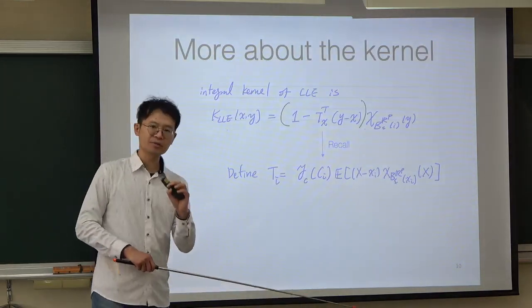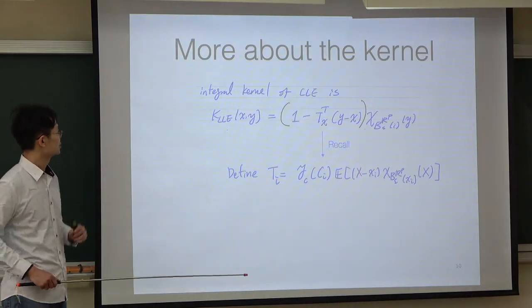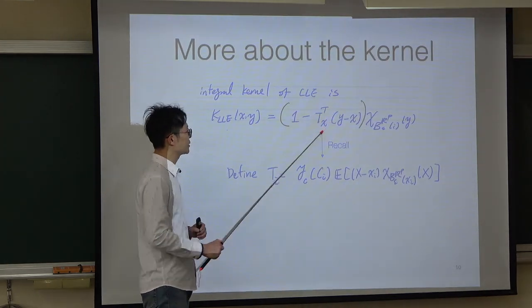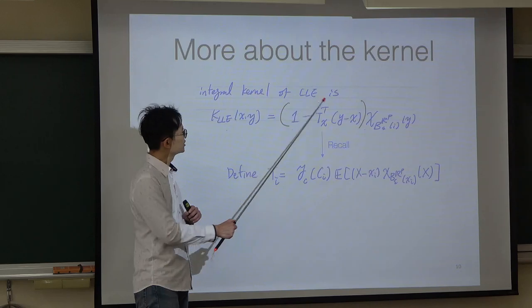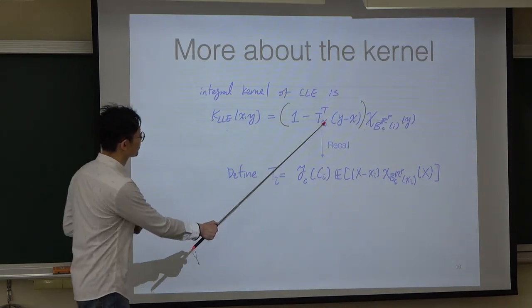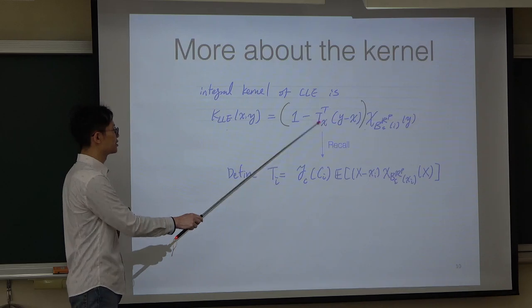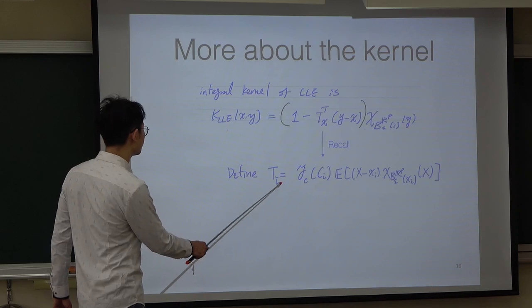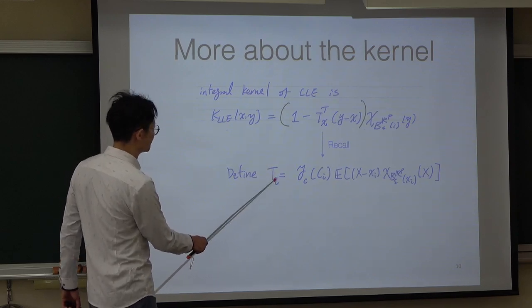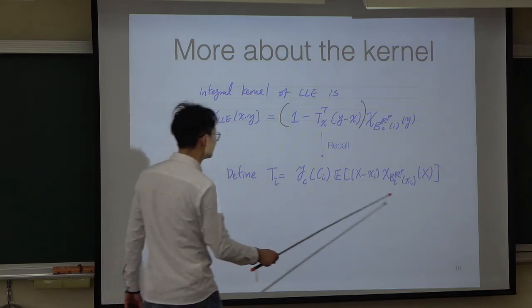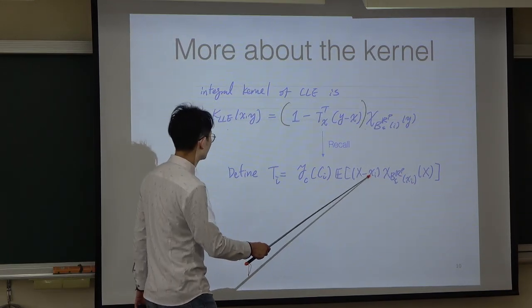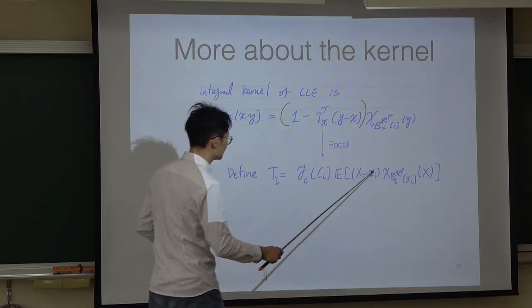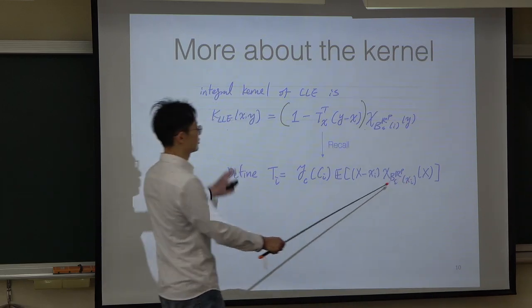So we want to take a closer look at the kernel. What is it? So this is the integral kernel, we saw it. And as we discussed, there is a specific quantity called Tx. This is an augmented vector. Then what is this guy? It is here, but how does it play a role? And if you remember, we have this T. Oh, this should be Tx. Sorry, this should be Tx, and this should be x. Okay, this should be x, small x. Sorry, this is a typo. And this is small Tx. This is x, and this is x. Okay, sorry, this is a typo.